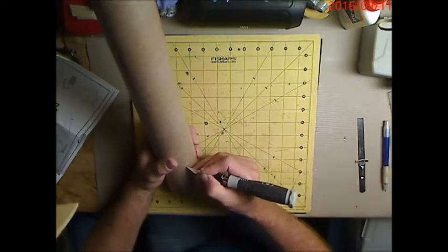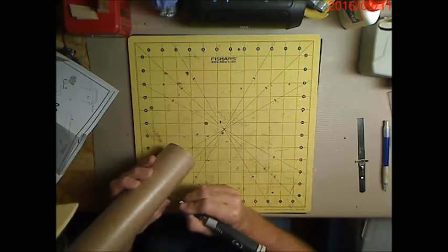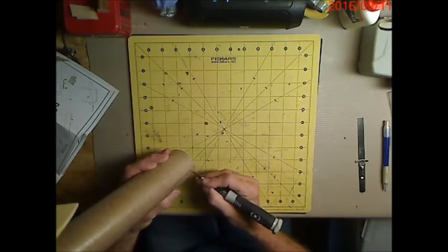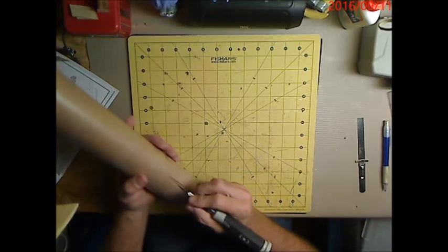This one I'm going to very lightly score. And we pierce through. And then we do the same thing down here. The ends are even harder because they can crumple so easy. They flex. Okay, now I'll come down the other side.